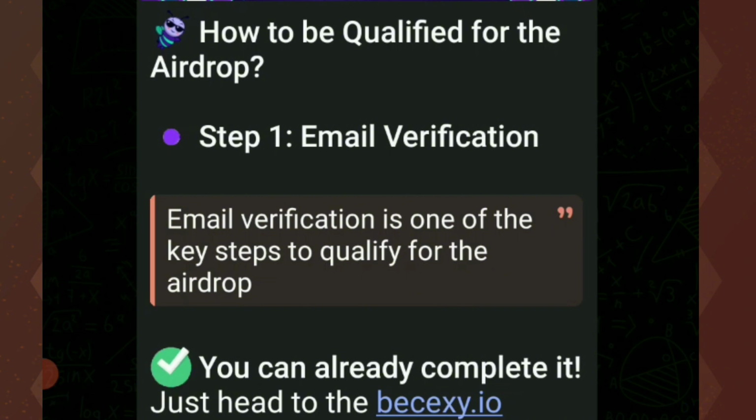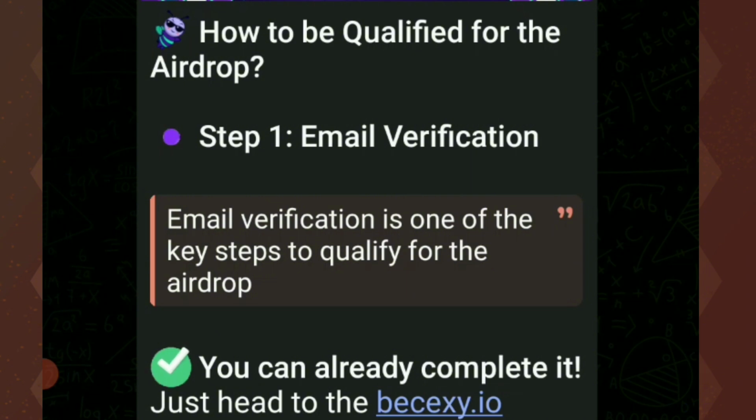As you can see, this is the information we received from Be Sexy. This is the official community channel of Be Sexy, where the listing of CEX is going to be. CEX said the listing and everything concerning the listing is going to be on this Be Sexy community channel, and this is the information they released today. They say how to be qualified for the airdrop. They have mentioned all 4 criteria for the airdrop, and this is number 1, and this is how to do number 1. They are going to do them one by one, and I'm going to show you how to do it. Just stay calm, watch and stay with me.